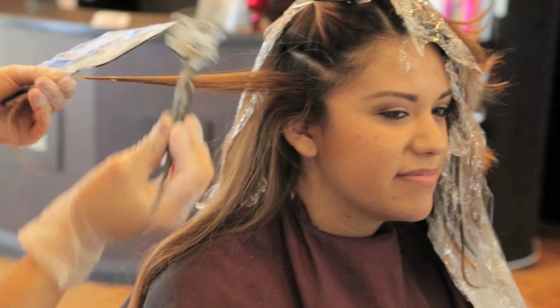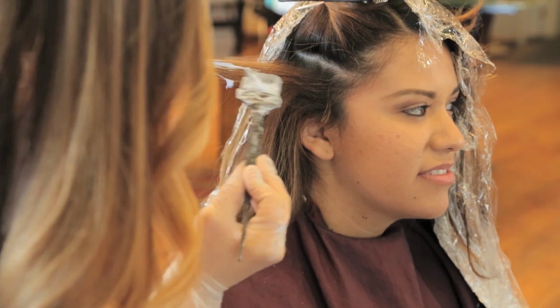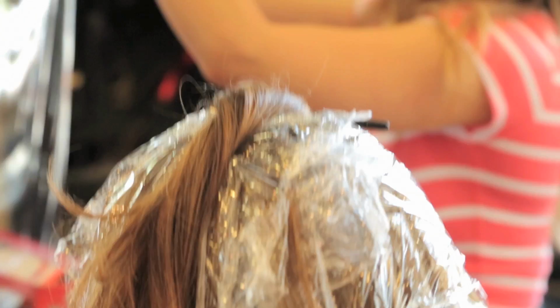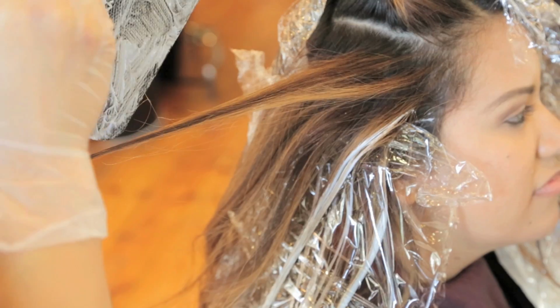Now I'm working on the left side and doing the same thing that I basically did on the right side, painting the strands that I want to highlight her face in the front and working it down to the bottom. And make sure you have fun when you balayage, because this is when an artist can get really creative. Give yourself that signature look that you're looking for.